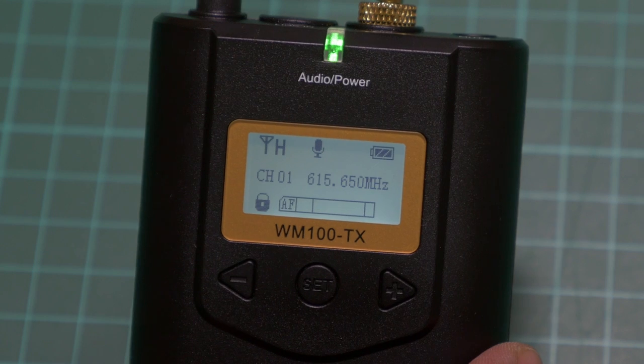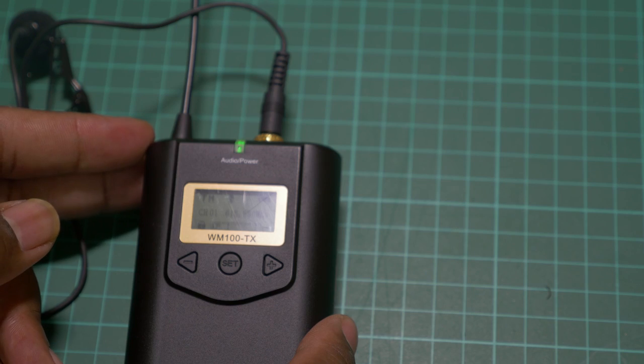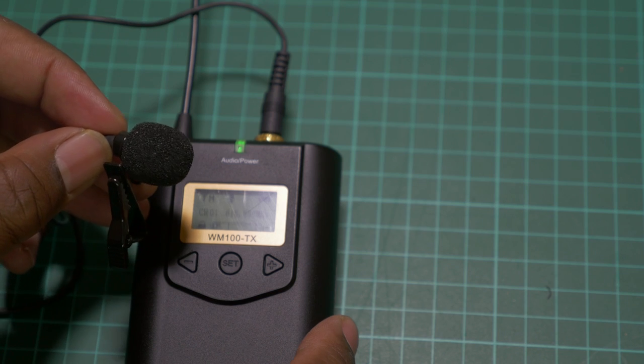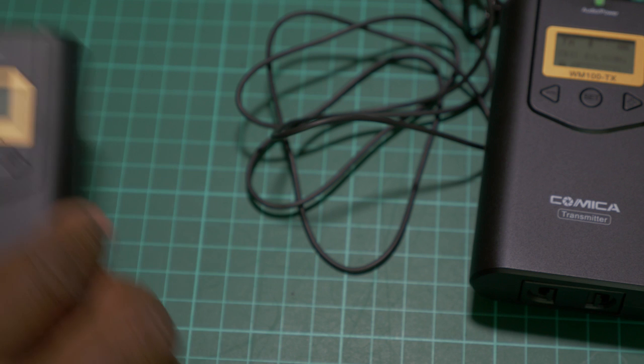Testing one two, you can see we're getting the signal coming through right now. So this confirms that the transmitter and the microphone are connected correctly. So we're going to put this to one side and then bring in the receiver.